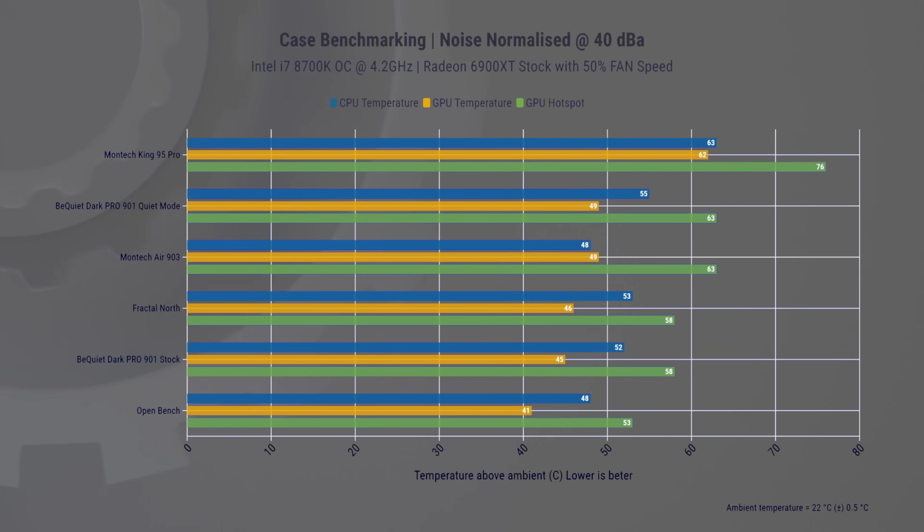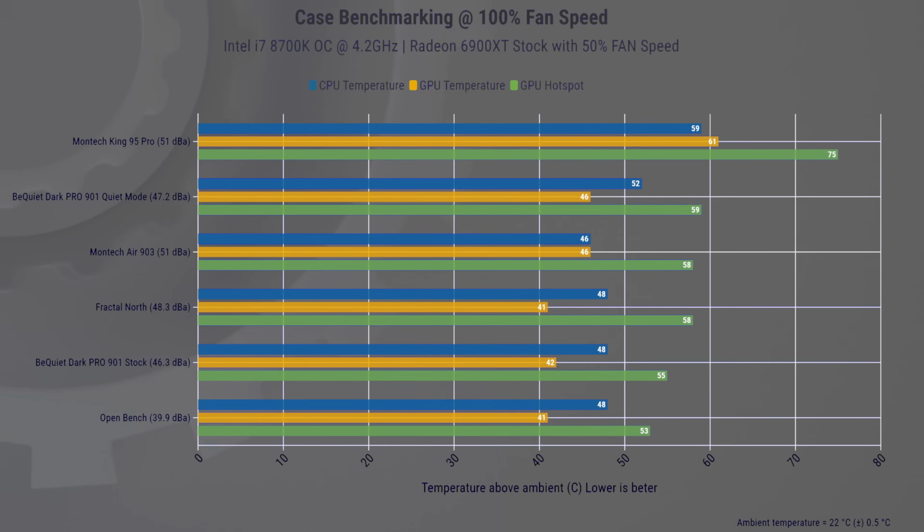Now off to performance, and here it's not doing too great as compared to the other airflow focused cases. In our noise normalized 40 dBA test, it hits low 60s above ambient on both CPU and GPU. When we remove the limits and set the fans to 100%, it hits 51 dBA, which is exactly the same as the 903 Max, but still on the toasty side. One thing I found interesting though, the fan pitch is not annoying whiny type, but more of a forced wind type, which is not as bad as I expected.